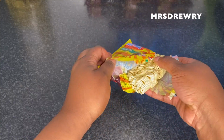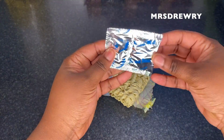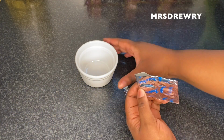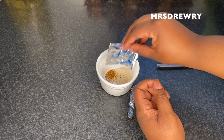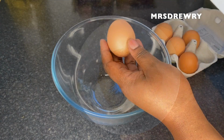And I also wanted to show you the Indomie. So this is how it looks like. You have the noodles and the seasoning, so chili and some other seasoning. So now I'm going to cut it open and put it in my small container, and I'm going to do this with the remaining seasoning.